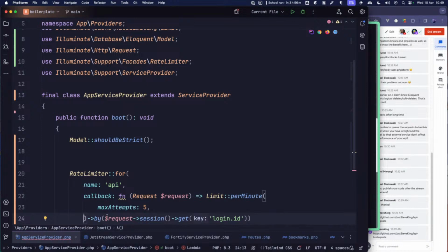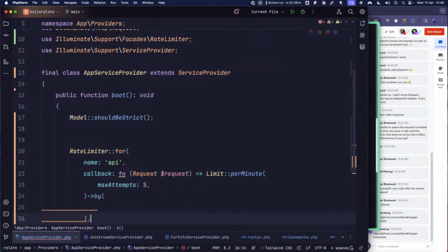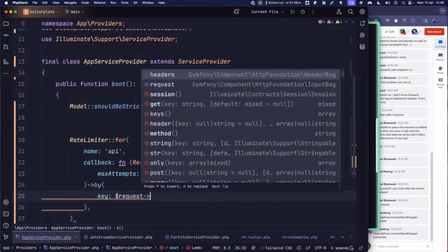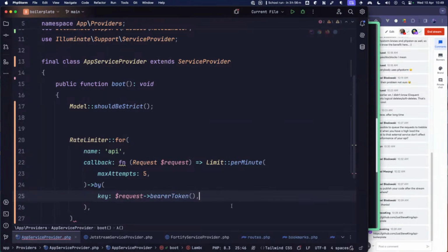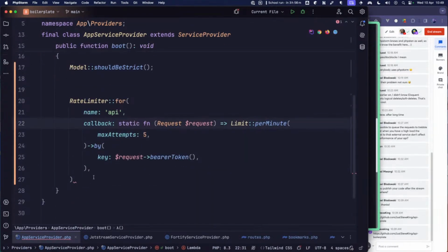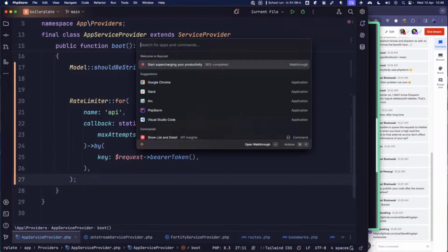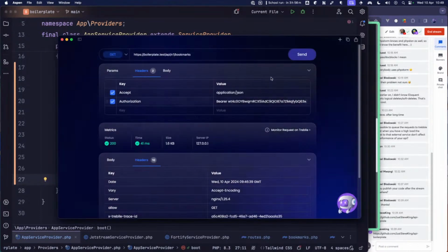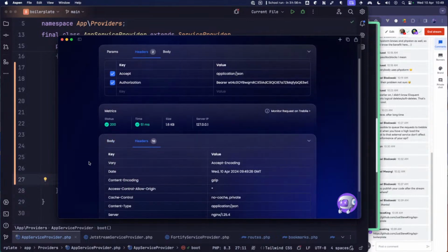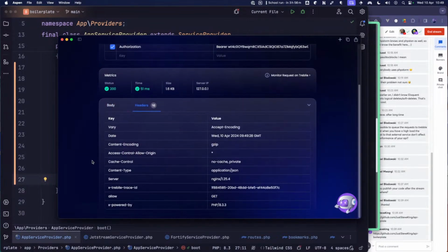And we're going to say that the key is the request error token. Headers, are we adding that rate limiting yet? No, not yet.